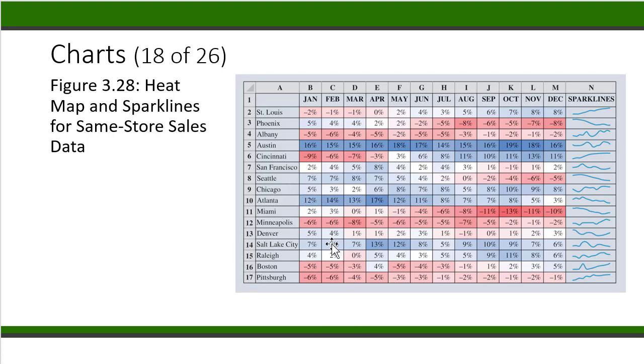And we've also got sparklines out the side that visualize, remember what I said, each row, what's going on in each row. And so we can see the St. Louis increasing, Phoenix is decreasing, lots of variability in Albany and Austin and so forth. And the variability means it's going up and down. It's not a continuous trend like you see in Cincinnati. So here, if this is store sales over time, it gives a manager a nice visualization to see if they need to intervene and make any changes to a particular store in a particular city.